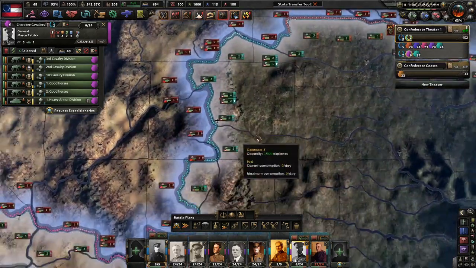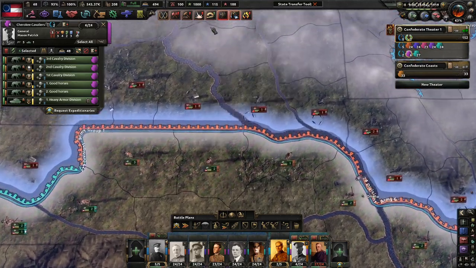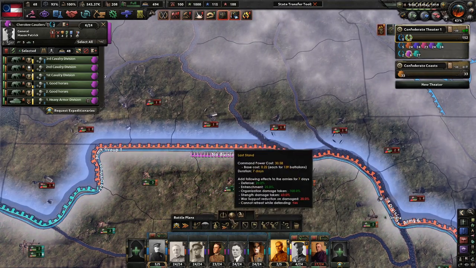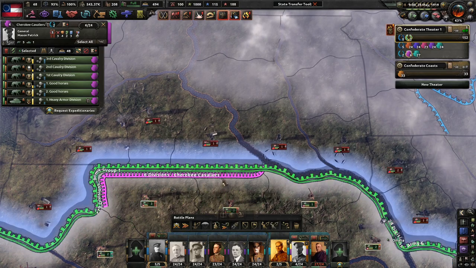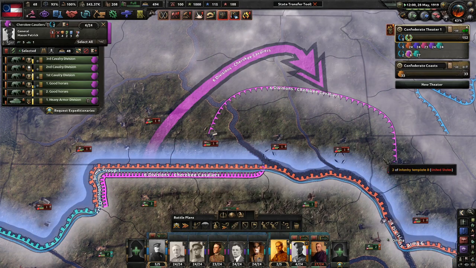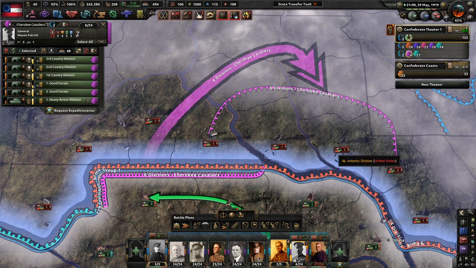I wanted to be over here, though. I need to break over into the mountains. Or we could just come here, come up there, come around, and take that out. There we go. Boom, boom. Pop, because I want to avoid these rivers as much as possible. I should probably go 1, 2, 3 down south.